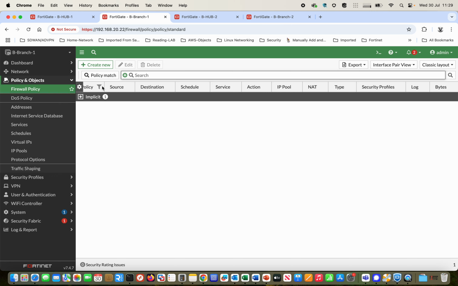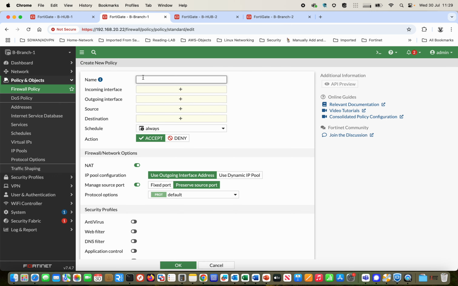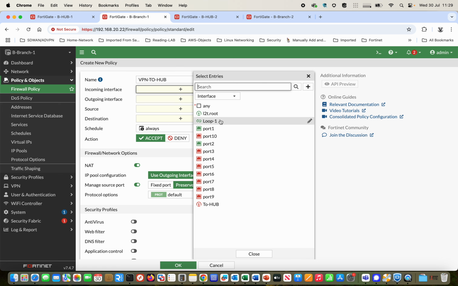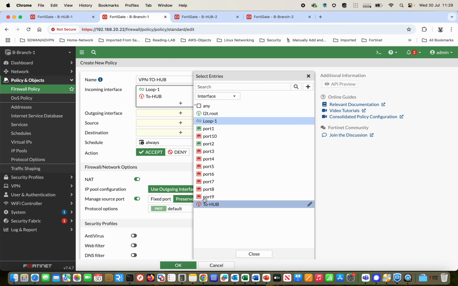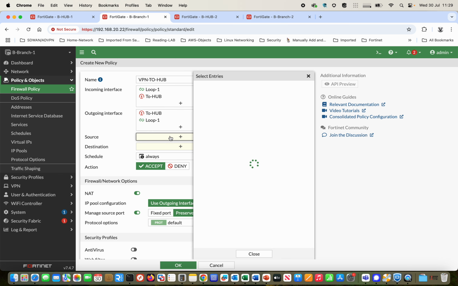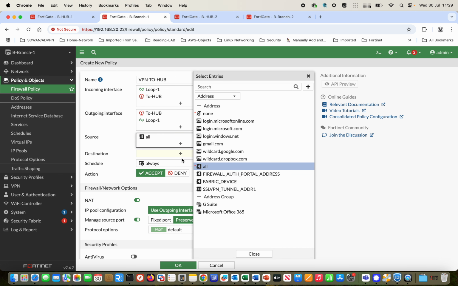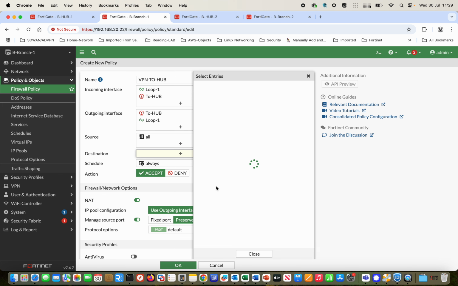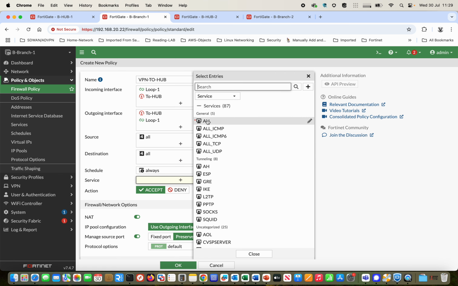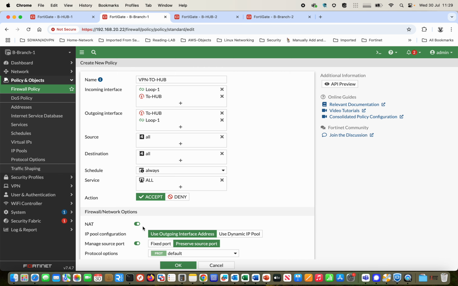Okay, create new, I'm going to call this VPN to hub, incoming interface, and I'm going to put both of those again, loop and the IPsec tunnel. Outgoing is IPsec tunnel and the loopback. Source, anything between those two interfaces. And all services, switch off NAT.